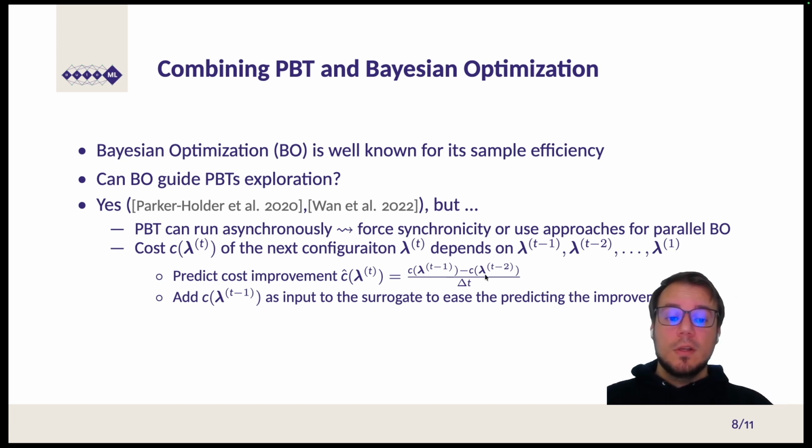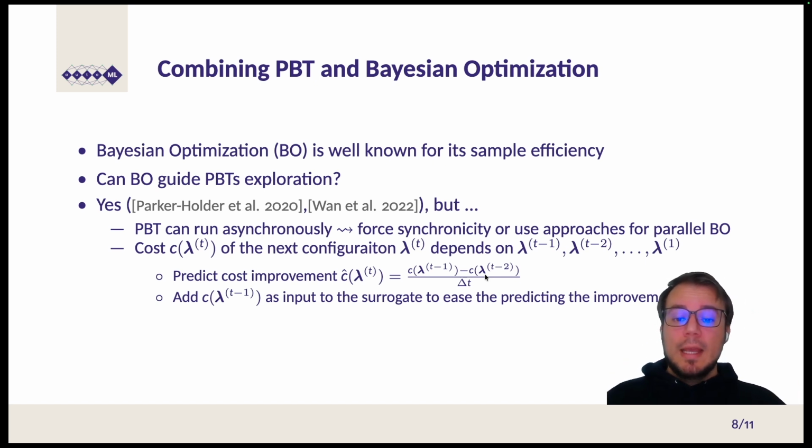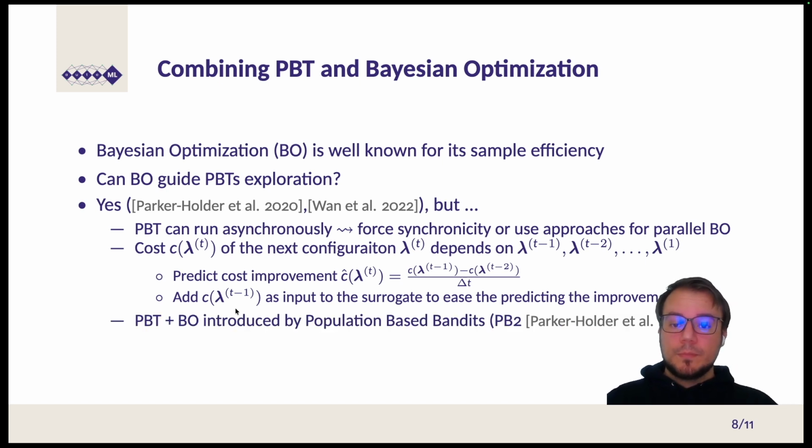So we know how the cost has evolved over time, and we're now trying to predict the next evolution. Very important for our surrogate is that we also take the previous cost value into account so that we have a reference point. So we know if there's still lots of room for improvement. Think in the beginning, accuracy is very low, so there's a lot of potential for improvement. Or if we are at the end of the optimization procedure already, it's unlikely that we will make a huge amount of improvement anymore. So that is baked into the surrogate and the prediction becomes easier.